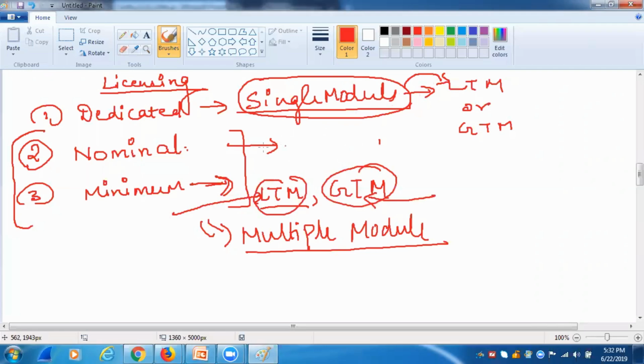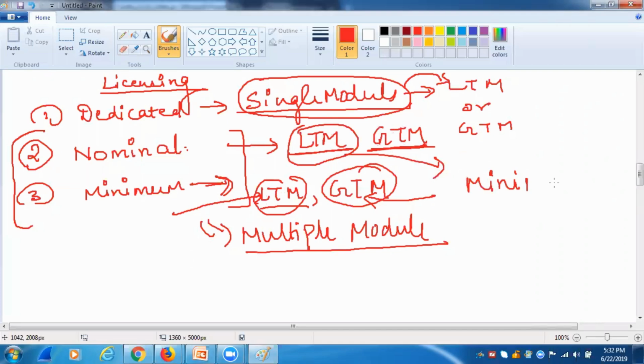Now the last method is nominal. The difference with nominal is this: let's say I have the LTM and the GTM, and the majority of the box will act as the GTM, while I also want to carry out some LTM functionality on the same box. So I can assign LTM as minimum and GTM as nominal.